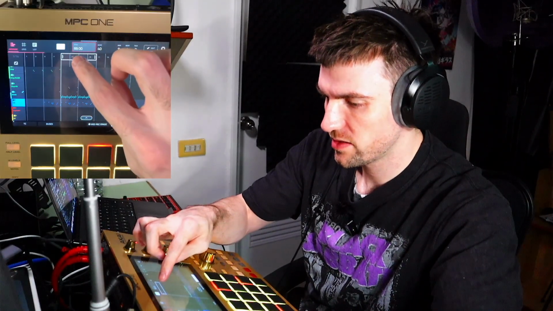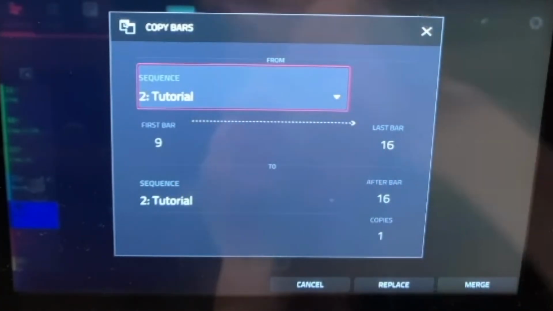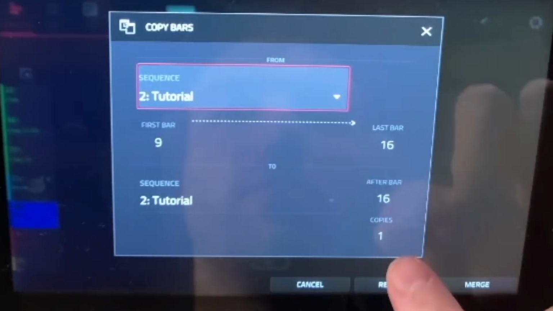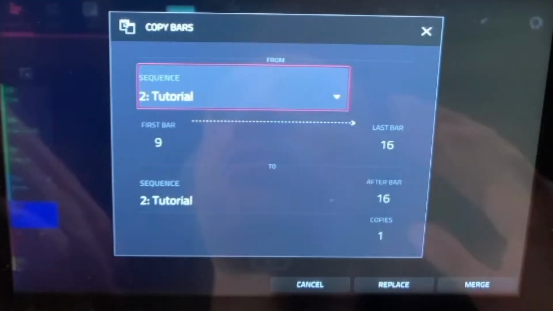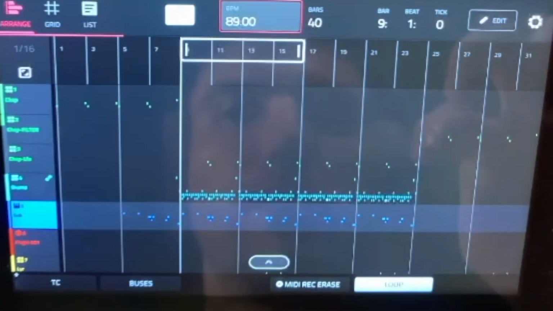If we want to quickly redo everything we had from these bars, from bar 9 to 16, with the LFO, filter chop, the drums, the sub, and that layer, we'll go back to edit, copy bars. We have bar 9 to 16. It's going to copy everything on every track. We want one copy of that. So we want another 8-bar copy happening right after bar 16. Hit replace. Now we have 16 bars of that LFO pattern.